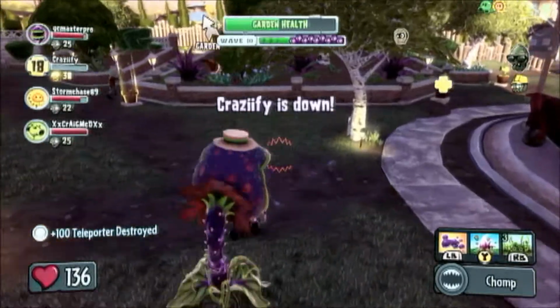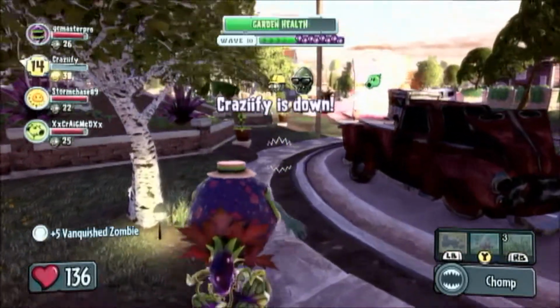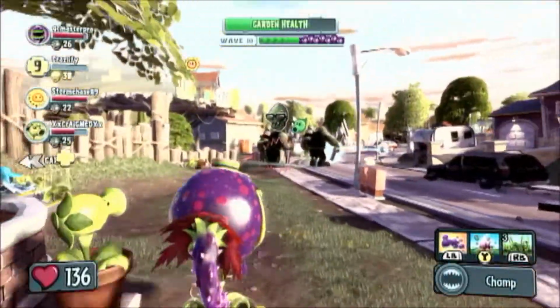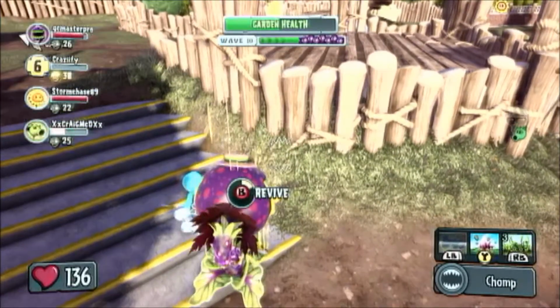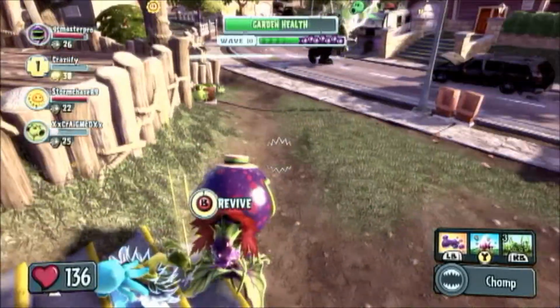Damn it, someone's down. I better go revive him. Whereabouts are they? Over there? Yep. Over there. And the gargantua's over there as well. Oh, there's two of them. Okay, revive the Sunflower, because she's pretty good as she is electric. There you go.